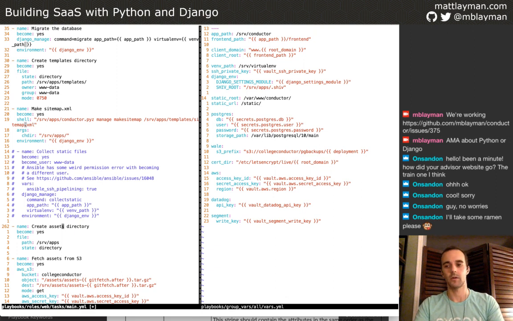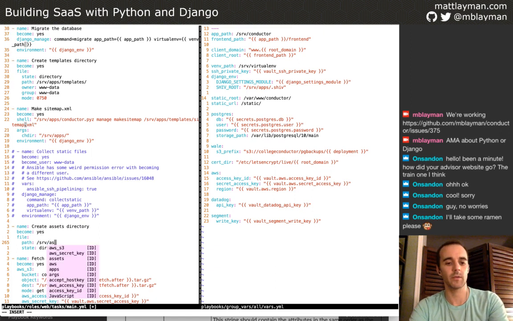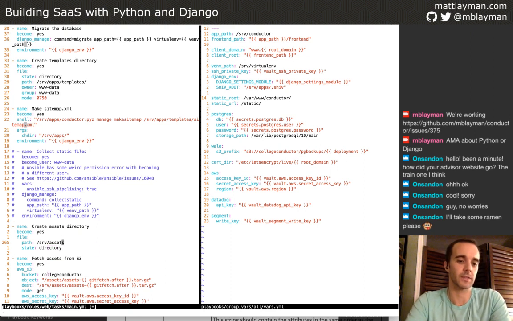And Ansible tasks are idempotent, which means that if you run something more than once, it'll produce the same outcome. So the first time it runs, it will create this directory. And this is a very declarative kind of thing. It says, hey, I expect a directory to exist on the server called serve assets. And if it doesn't exist, create it. So the second time this runs, the first thing it's going to do is check, does the assets directory exist? And if it does already, which it should on a second run, it's just going to say, okay, everything's good. So that's the idempotent nature of this particular task.